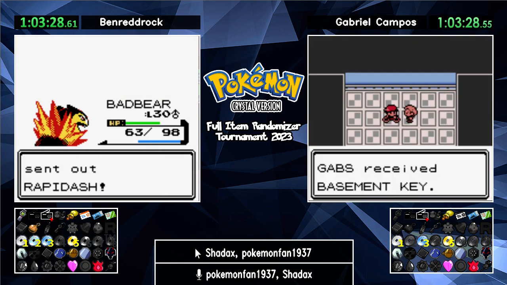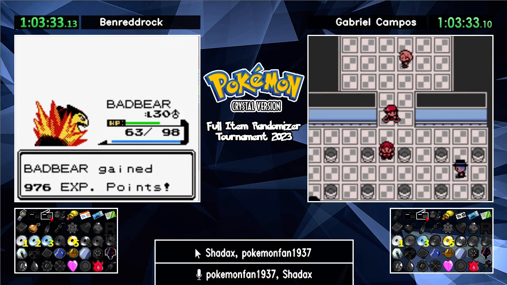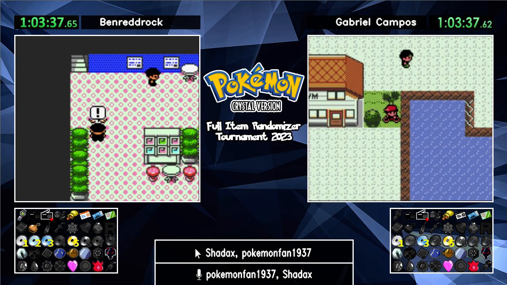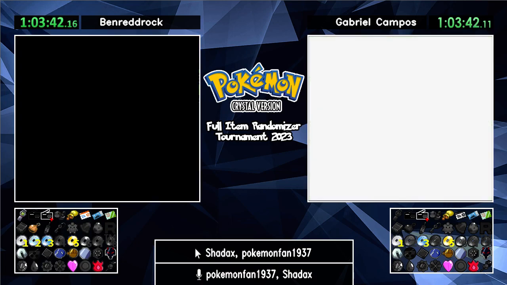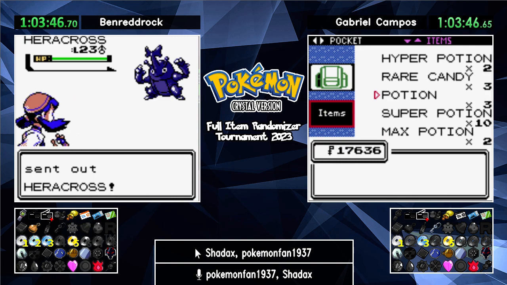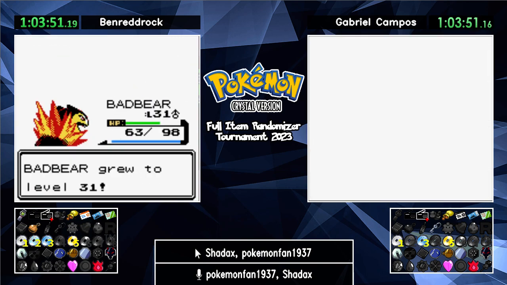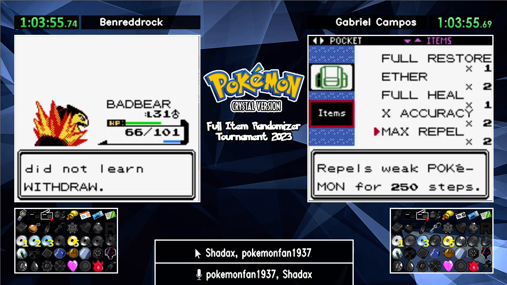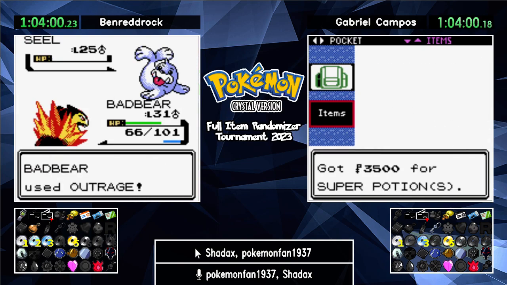Okay, let's see what Gabriel gets. Basement key. Basement key, that actually could be very important. Yeah. How this play could pay off. I wonder if that can make a difference in the future. We'll see if he eventually finds the card key and then decides to go to Radio Tower. If he finds the card key, he'll almost certainly go to Radio Tower. Yeah. It just makes a lot of sense.